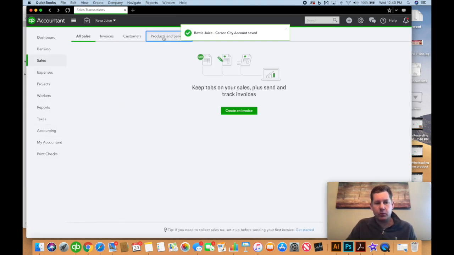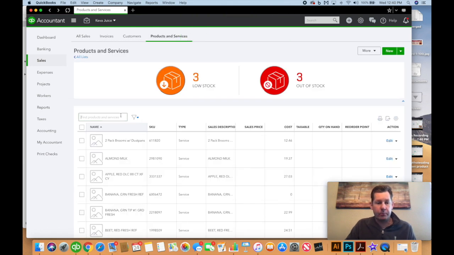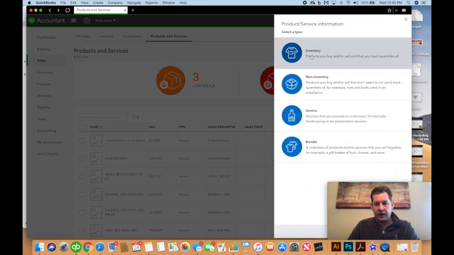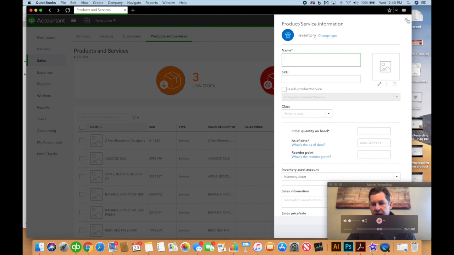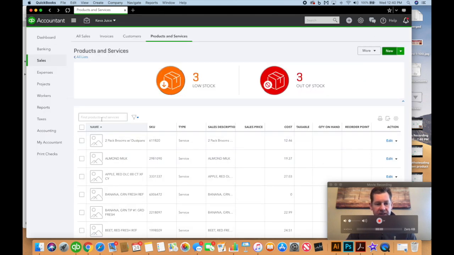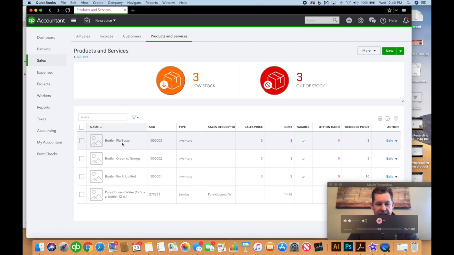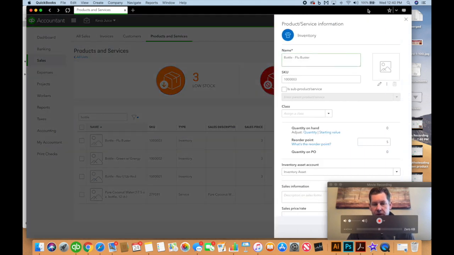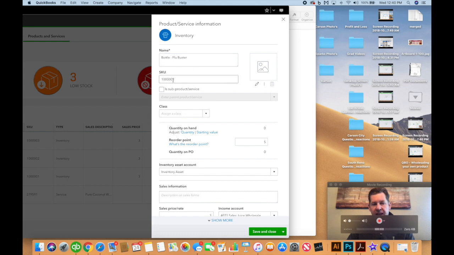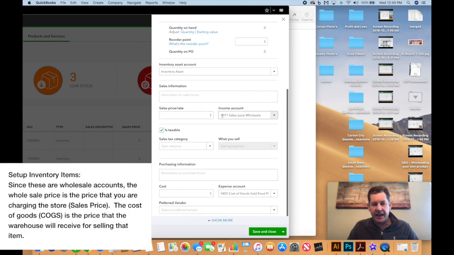So once we have that set up, what we're going to do is we're going to set up our products and services. And it's really simple. You would basically go to new products and services and create a new inventory item here. And what I'm going to do is I've already pre-filled some of these out, and we'll show you kind of what this looks like. So I've created a name, I've added a fictitious SKU number. I don't really need to assign this to any cost center at all. I've set it up as an inventory asset. The sales price that I'm going to be selling it for is $3.